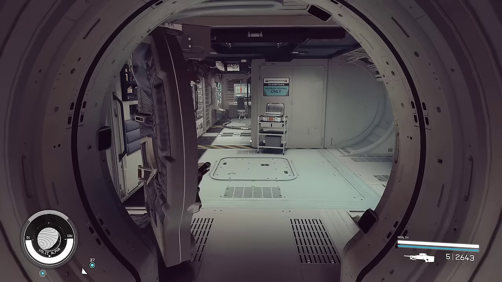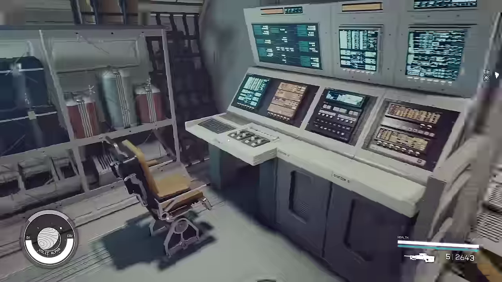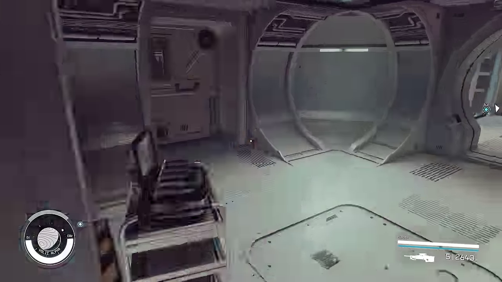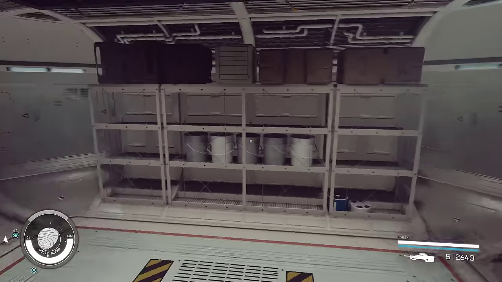Behind there, we have our computer core. I just like the look of the computer core. It does give us a couple storage options. You can see there is some storage in there. And then another side storage.